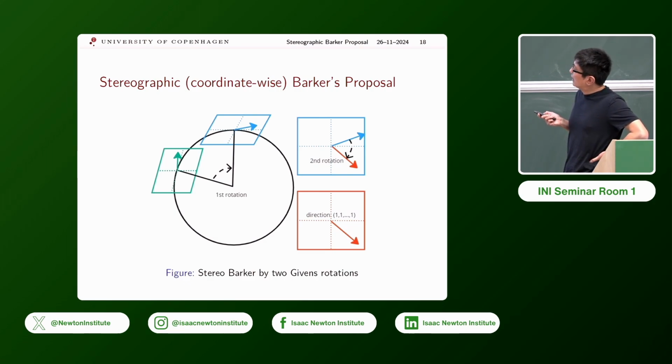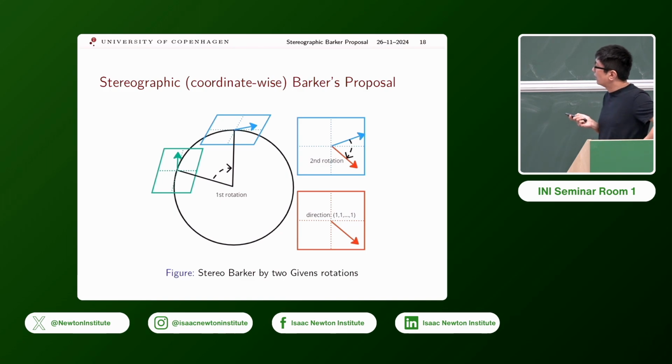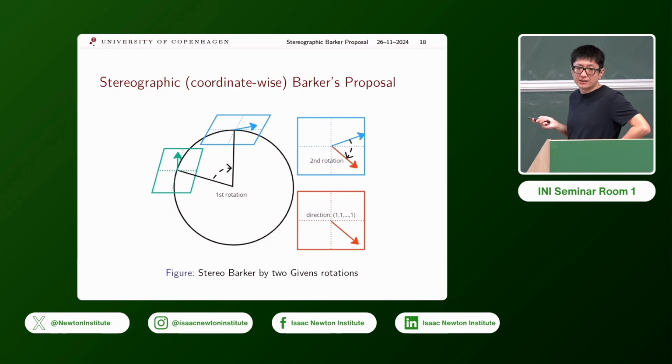So this rotation, you can see, doesn't really depend on the gradient. It only depends on the current location of the Markov chain on the sphere. After the first rotation, I get this blue tangent space. In this blue tangent space, I have a gradient direction. My second rotation is: I will look at this direction, and rotate this gradient to a fixed direction. At this point, it doesn't matter what this fixed direction is, as long as it is fixed. So after these two Givens rotations, I get this red space, where my gradient is always in the fixed direction I picked.